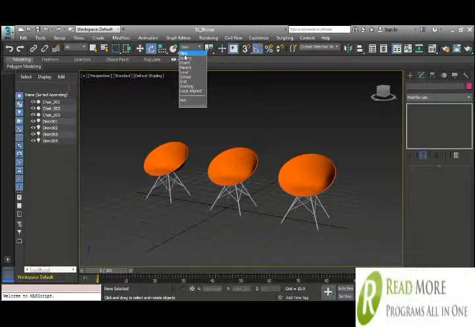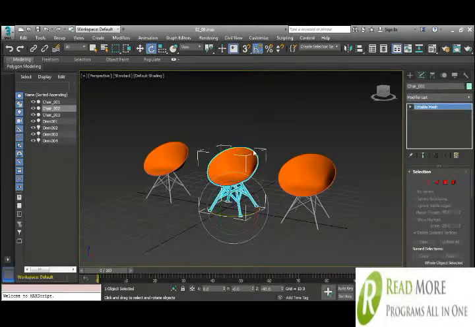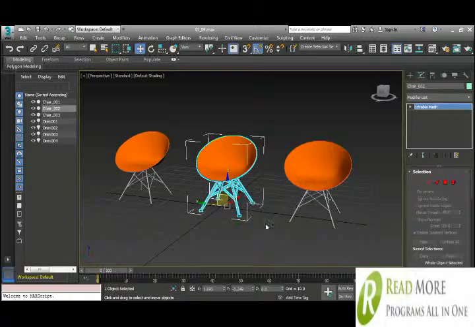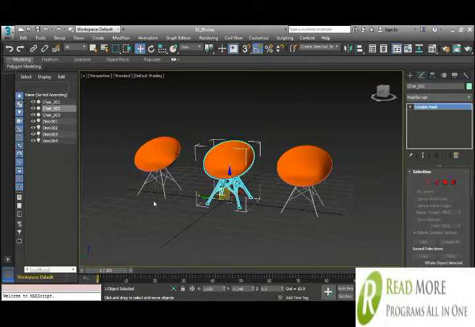Now, if I keep this on View and I select this object and go into Select and Move, you'll see that the X, Y, and Z axes are oriented in a certain way. So X, Y, and Z, I have Y pointing to my left, X is pointing away from me, and so on. Now if I change this to say Local, notice how this changes.